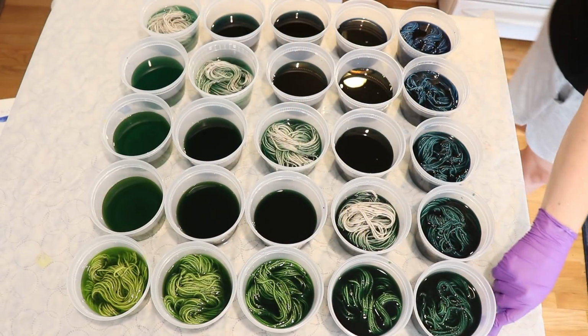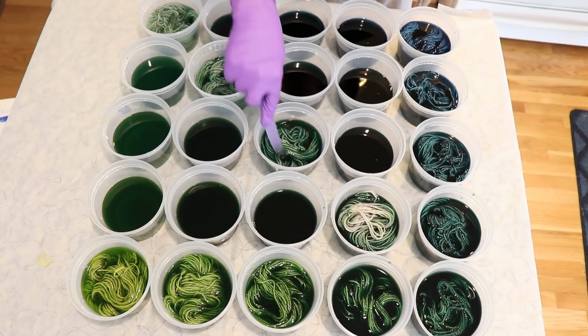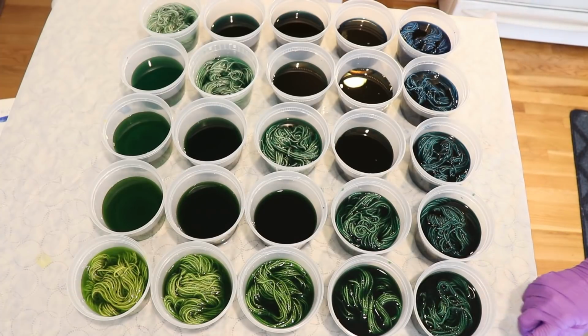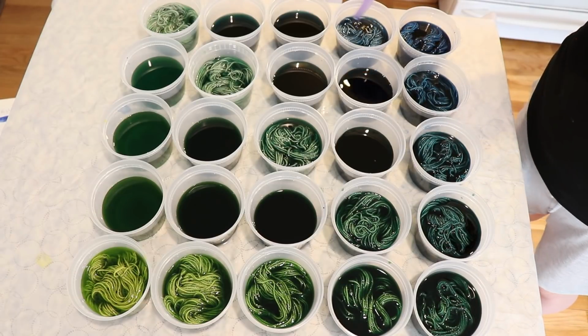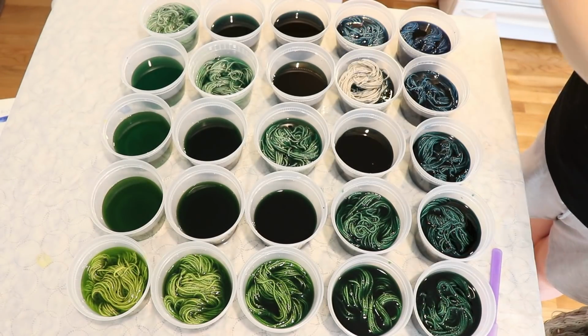And then the other thing that is very interesting as we look through all these colors is that along this diagonal, so going this way right here, we have a fade of the same 1-to-1 ratio of all of the colors. So all of these are the exact same mixture, just with different amounts of pigmentation. And I'm sure we could figure out some others that are very, very similar or close as well. But yeah, I'm really, really interested to see how more of these colors shift as we go across rows and across columns.